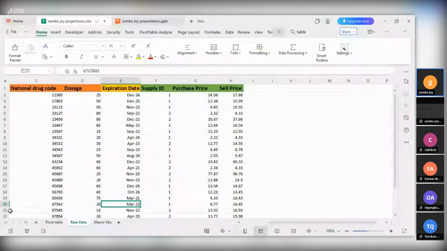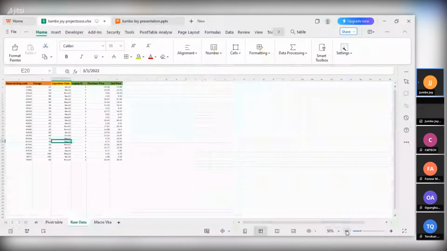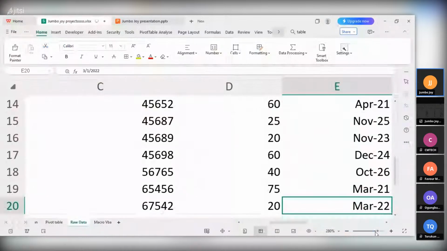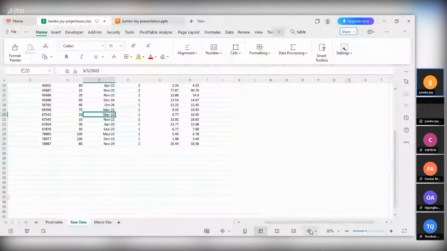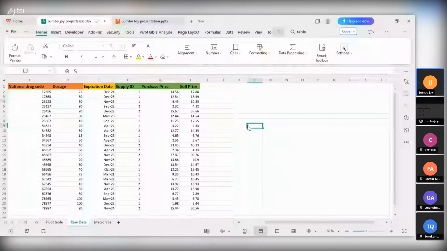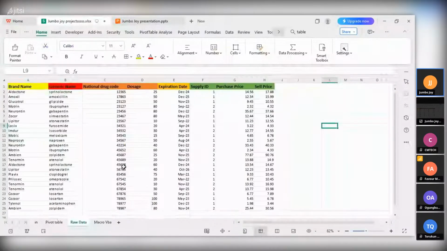From the data that we have, we have the brand names, different brand names for the drugs.